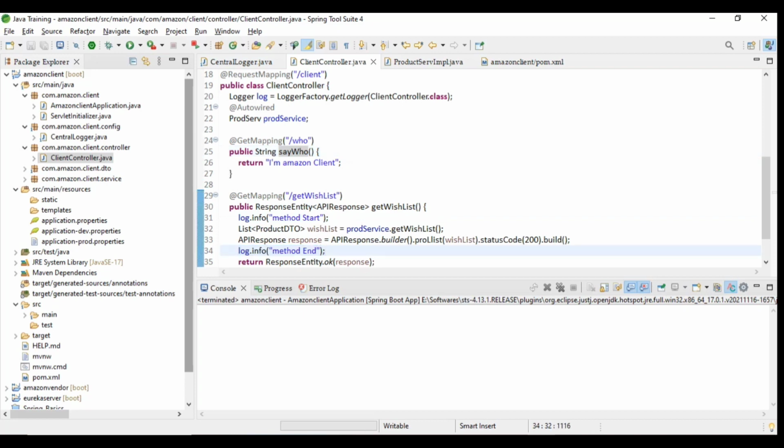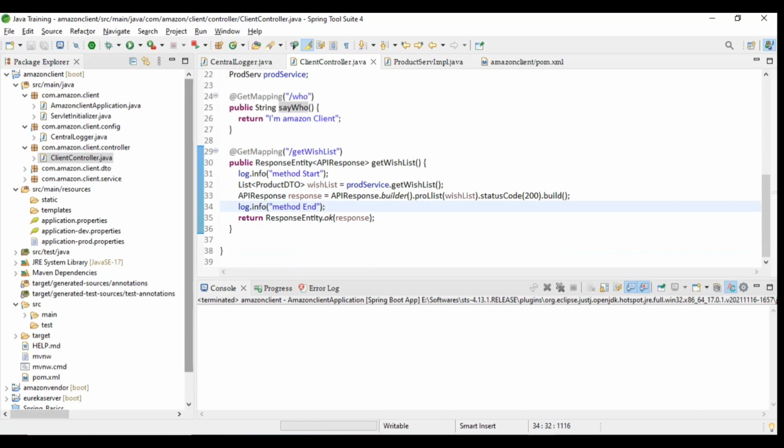So here I have two more classes, and there also I need to write two more lines. Here we want to centralize all these common logs. If you want to centralize all these logs, then what is the solution? The solution for that is Spring Boot AOP, aspect oriented programming.